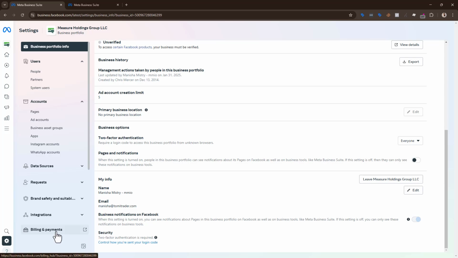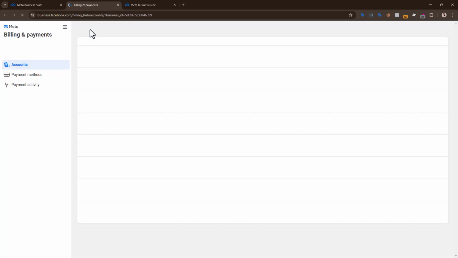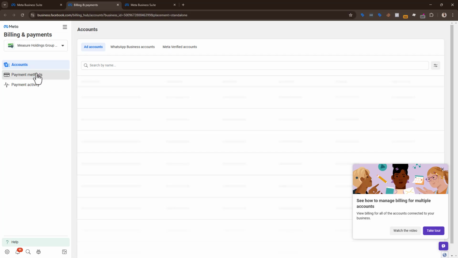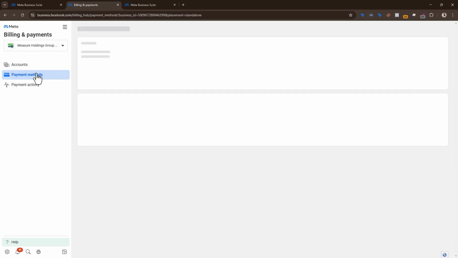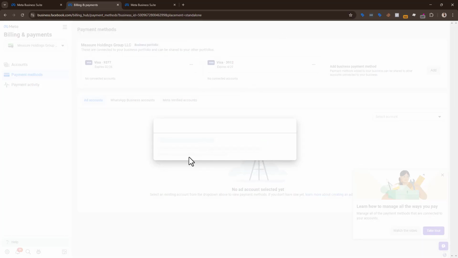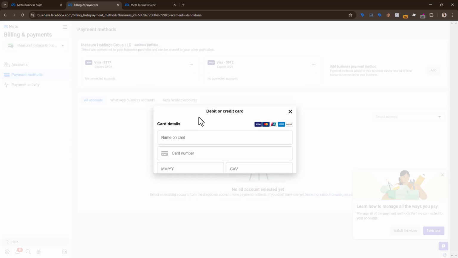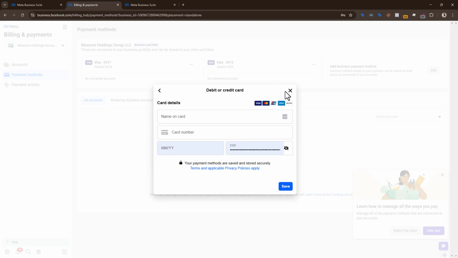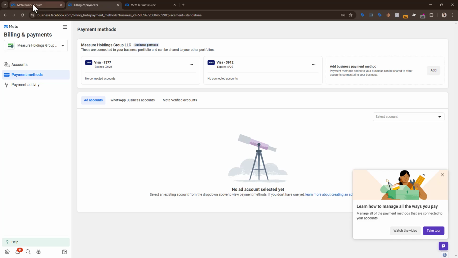Then depending on if you can do this, or you may need to sit down with the owner of the company, if you happen to be like the marketing department, make sure you click on billing and payments and have them input the credit card information that the ad account is going to use to charge any money to. So when you click on billing and payments, you're going to come to payment methods. And then you're going to click here and you're going to click on add and you're going to enter the information required for that credit card. You're just going to go through here and then make sure you get this information from them. All right, so once that's all done, come back here.